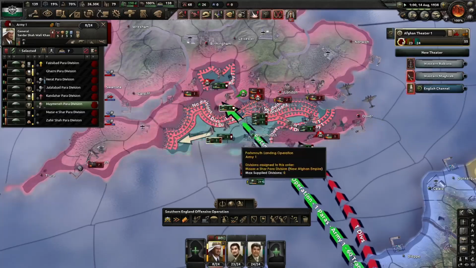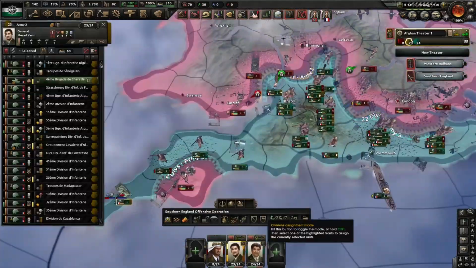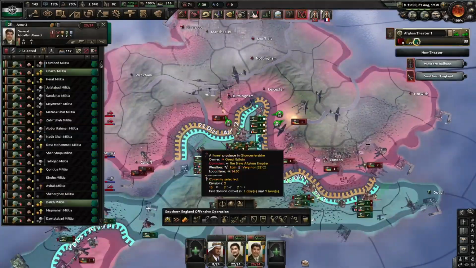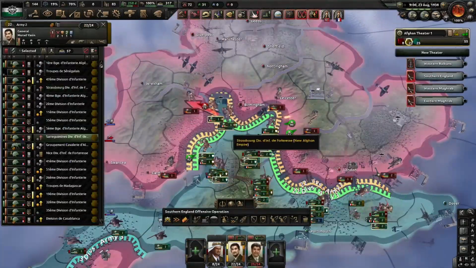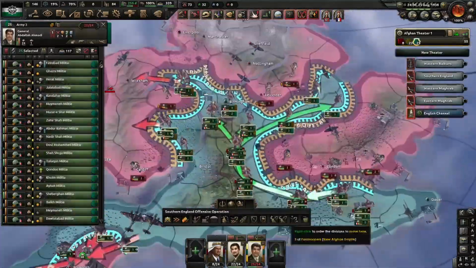On to our next target, England. If I let them live any longer they will join the Axis, so I paradropped in one of their ports and kept on pushing them until I had London encircled and finished them off.